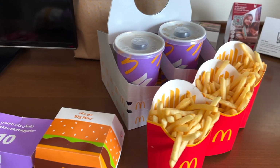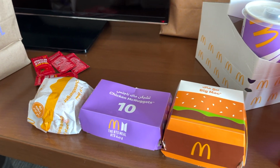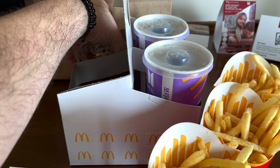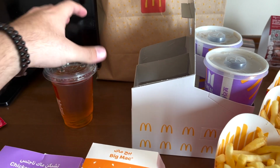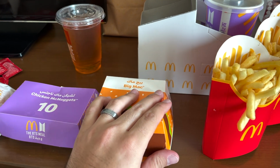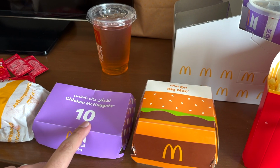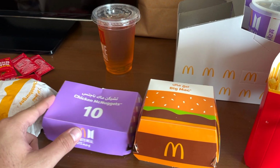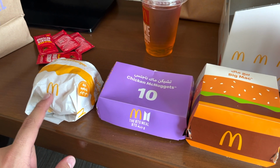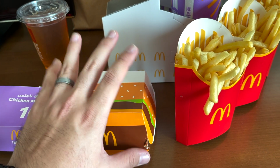All right, guys, this is all of the food we were able to get for just like $16 here in the McDonald's. We were able to get 3 combo meals. In the back of this, kind of hard to see, I went ahead and I got some apple juice because I don't drink soda, and we didn't really want bottled water. We have enough here, thankfully. So we got the Big Mac. We got the BTS meal, which comes with 10 chicken McNuggets. I'm very excited to try what these taste like here in the United Arab Emirates. And the triple up burger that I really want to show you, because it looked really good in the picture. We'll see how it is now. But the first thing that we're gonna do is we're gonna get started with the Big Mac.